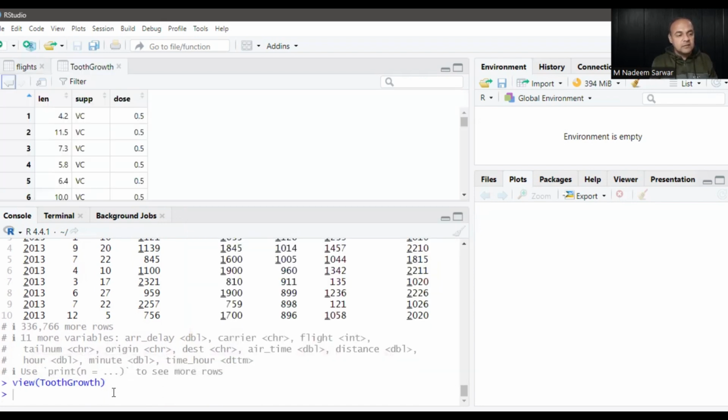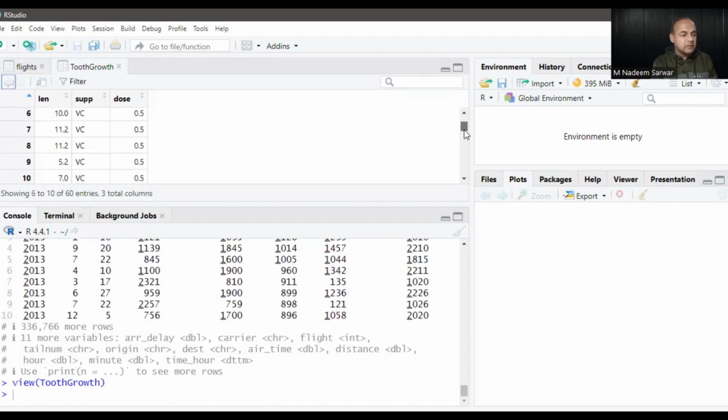Let's wait for it to be displayed. There are only three variables: len, supp (supplement), and dose, how much dose is given. The supplement is VC and the dose is varying, and the supplement is also OJ and the dose is varying. So these are the two supplements. Dose and len values are also varying.